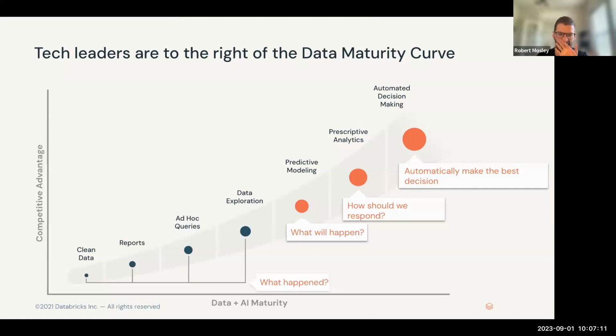More recently, over the last decade or two, data science has really gotten a hold on the landscape. People are no longer just asking questions about the past, but they're asking about the future. They're wanting to become predictive, what's going to happen, and then taking the steps beyond that. How should we respond? Can we automate these decisions? I take this to be, maybe we're monitoring sensors flowing from a factory, and we understand that this machine is about to break. How should we respond?